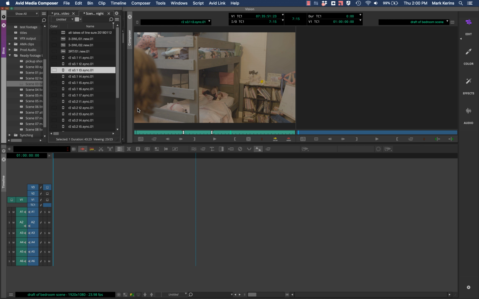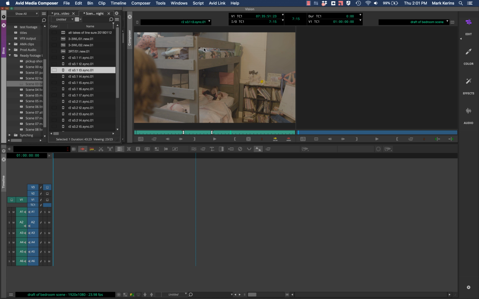This is a project that was shot 16:9, which is what this aspect ratio is. But the project I know is going to be finished to a CinemaScope aspect ratio, 2.39 to 1, meaning the top and bottom of the image are going to be masked off. That's going to happen at the end stage when we're outputting, but I'd like to know as I'm editing what the actual frame is going to be like. Maybe there's things in the top or bottom of the frame that I don't like, but if I know that they're going to be matted out and not seen, that's not such a big deal. So I'd like to at least have a sense of what that's going to be.